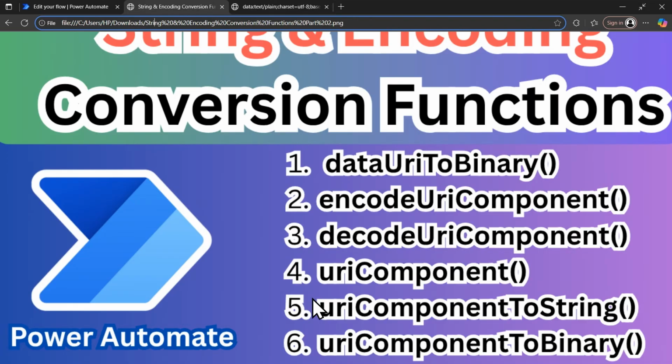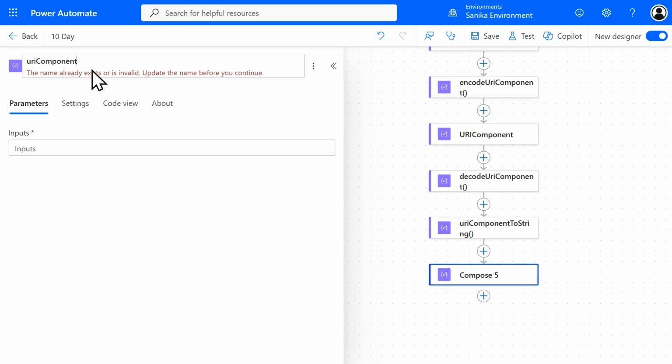So now our last function is uriComponentToBinary. So let's see that.